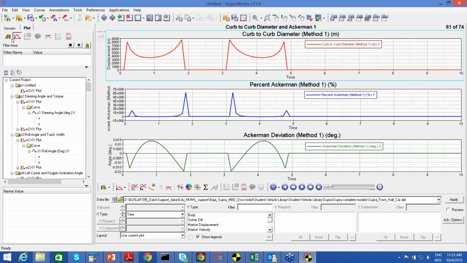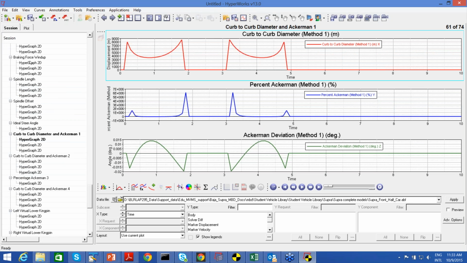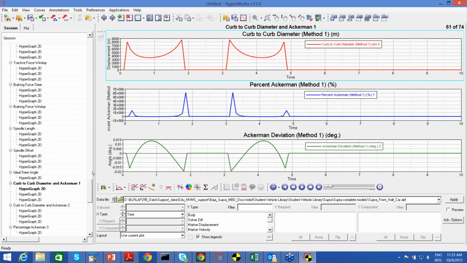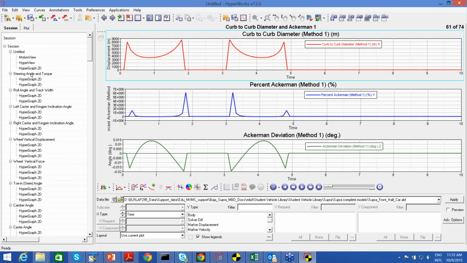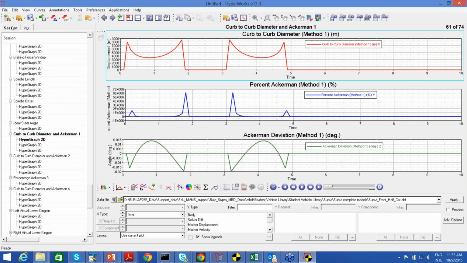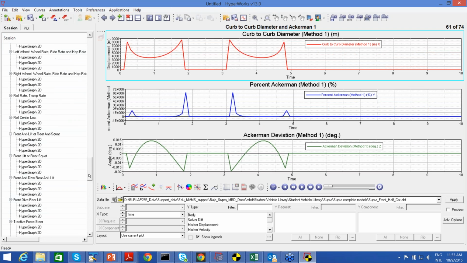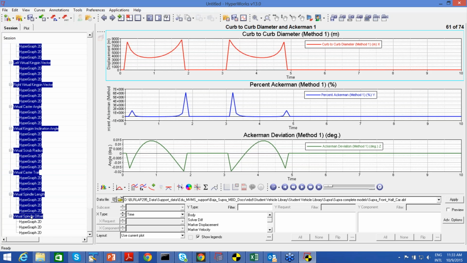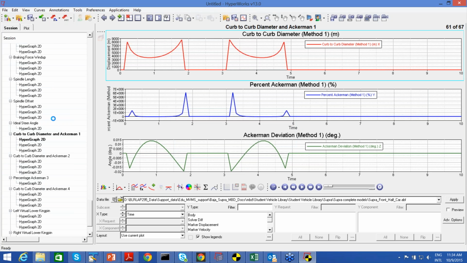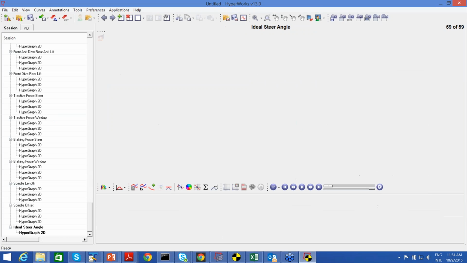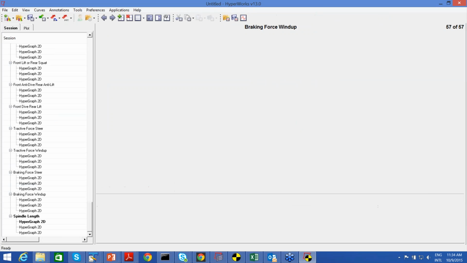If you want to go back to your original model file and don't want to have this hypergraph, you can select these curves in the session. Earlier we were in the plot, so if you go to the session and would like to delete these curves, you can just select the first one, hold shift and click on the last one, which will select all, right click and delete. This way you can delete this loaded report, and you can study this manually also if you are not interested.